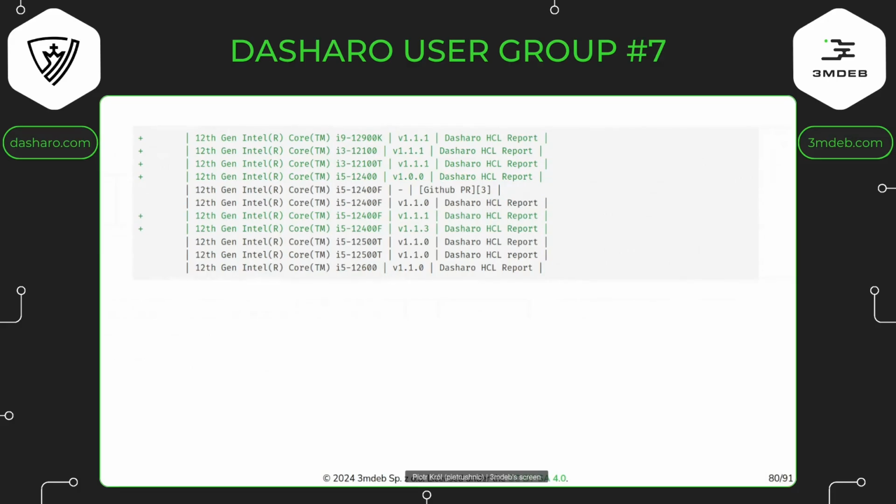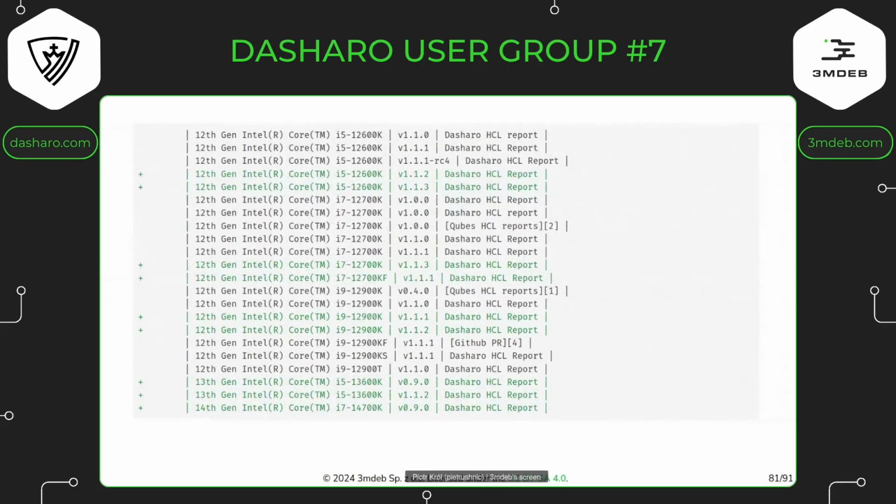So we can see various models, the T models, the F models. I guess there was discussion about F models. They don't have integrated graphics, but there are people who have no issues running it and even sending reports. Yeah, the K models, a lot of K models in various configurations, and even the most high-end ones, like the KS or KF here.